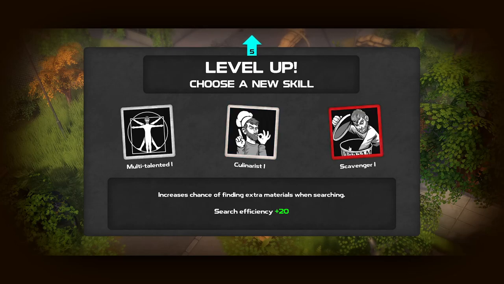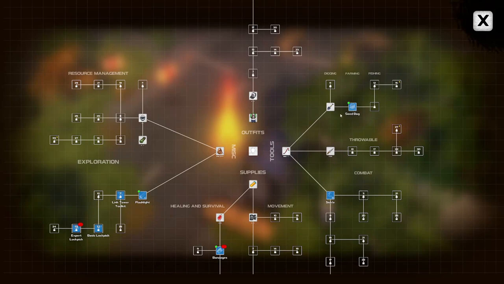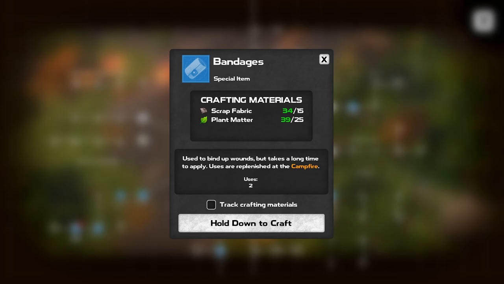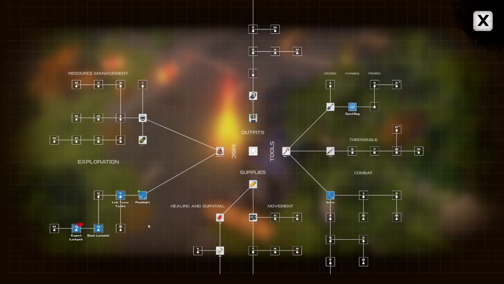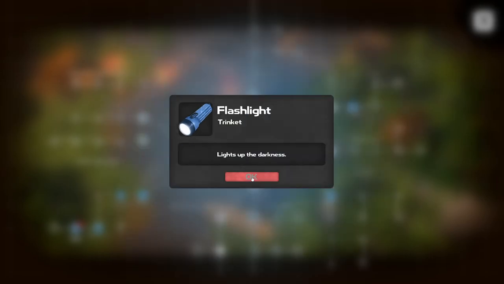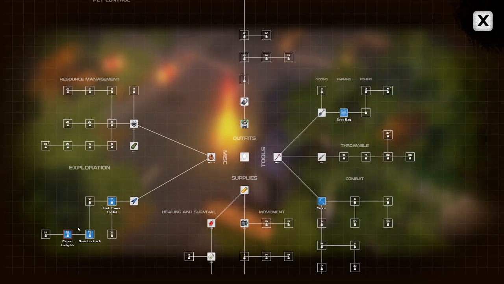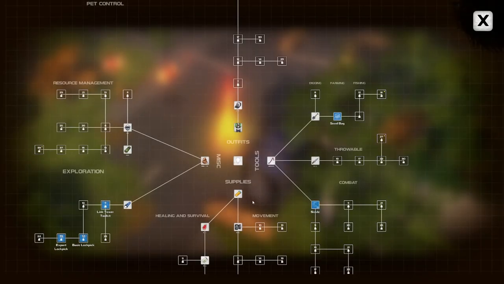Which one of these? I think this one. So we got seed bag, we got sickle, we got bandages. What do I need for that? Oh yeah, so we're going to do that one. That's bandages. Nice. And then we've got the flashlight done. There we go. Still need level 7 for that. Level 12 for that. And that's way farther down, level 19. Okay.